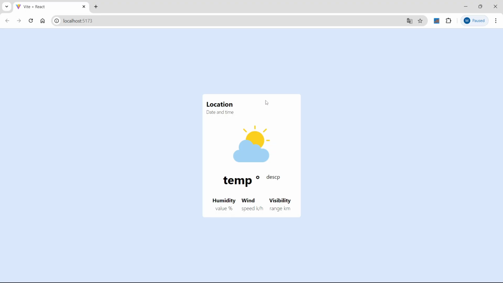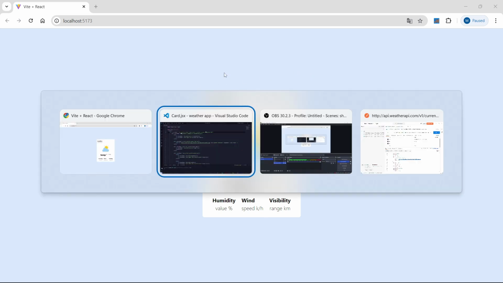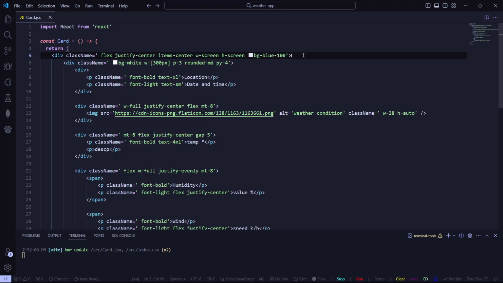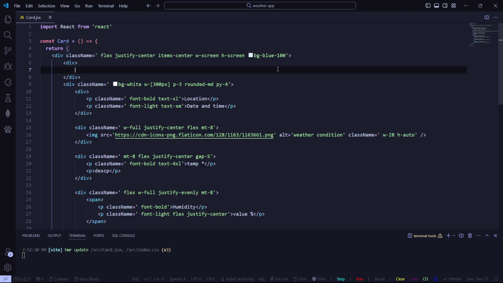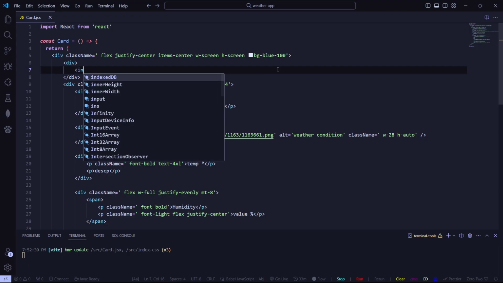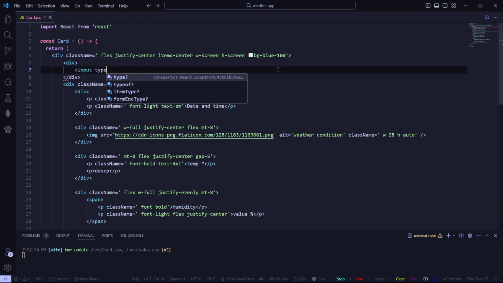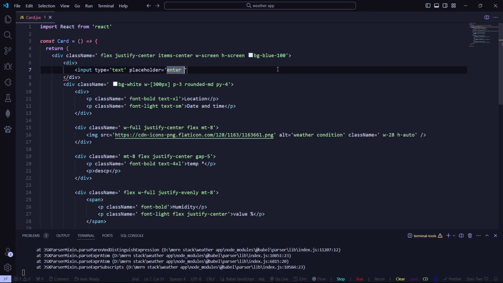Okay, now take one search bar to enter location. Now let's take one search bar at the top of my card. Let's take another div for input tag and take input tag, and type text and placeholder, enter city.